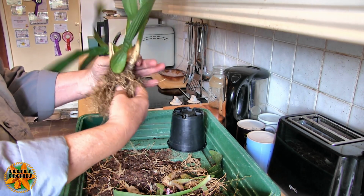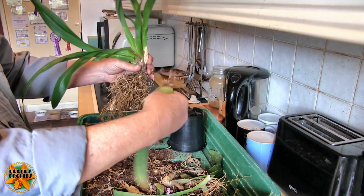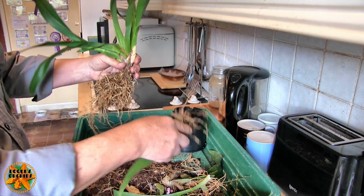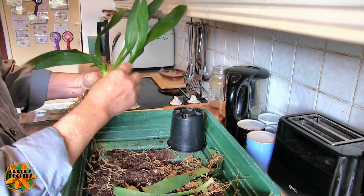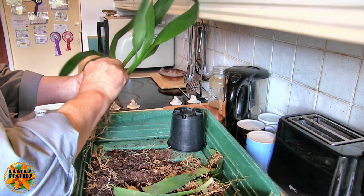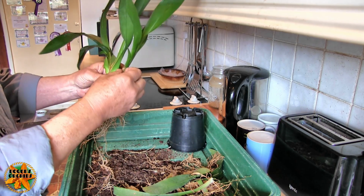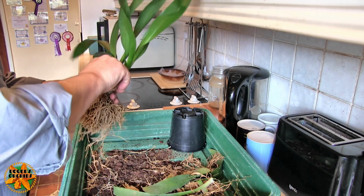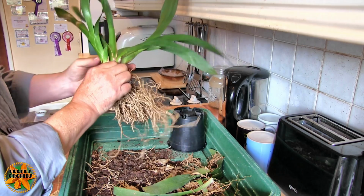That leaves us with a piece that's not connected. Now that's a single old bulb. Now although that would eventually produce a new growth, I don't need that many Sharry babies. And bearing in mind my situation of moving house soon, and not necessarily knowing where I'm going to go, I've already got too many Sharry babies because I had one, now I've got at least 3.